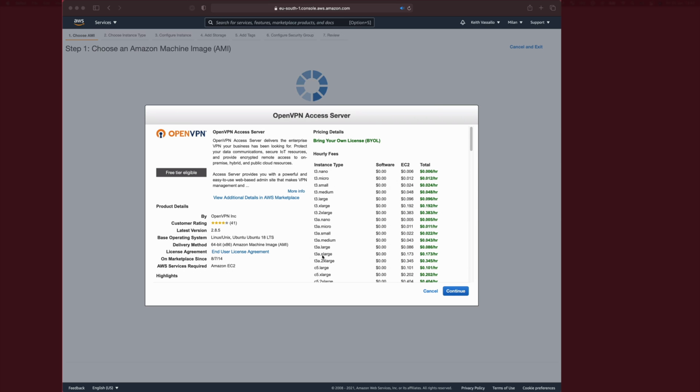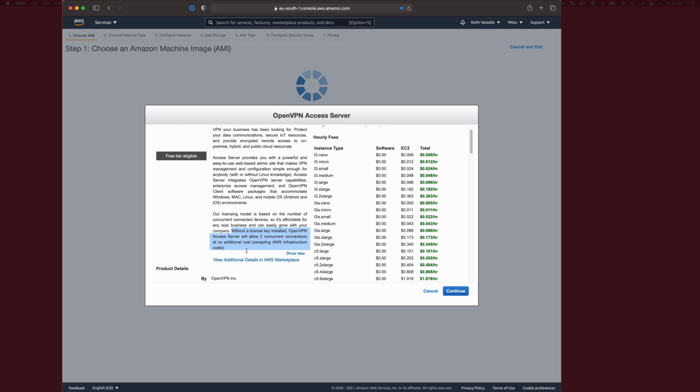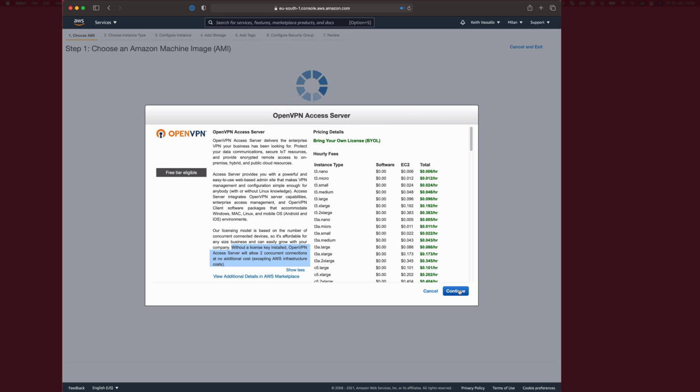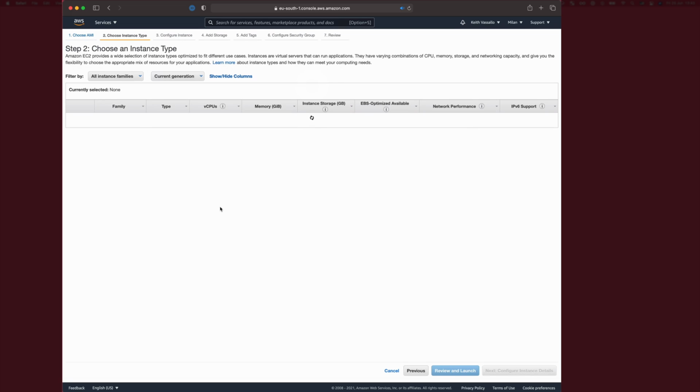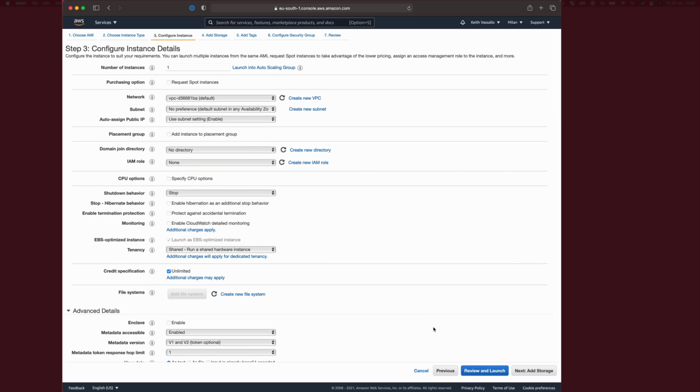So here you can see the pricing, and you can see that for our AMI, regardless of which instance type we use, the software is free. Now, the reason for this is that OpenVPN, at least this version, allows us two simultaneous connections at no cost, okay? So you and a buddy can use this VPN simultaneously at no software cost. And then for more users, you'd need to buy a license. As for the machine type, I'm using T3.micro, which as you can see is eligible for the free tier.